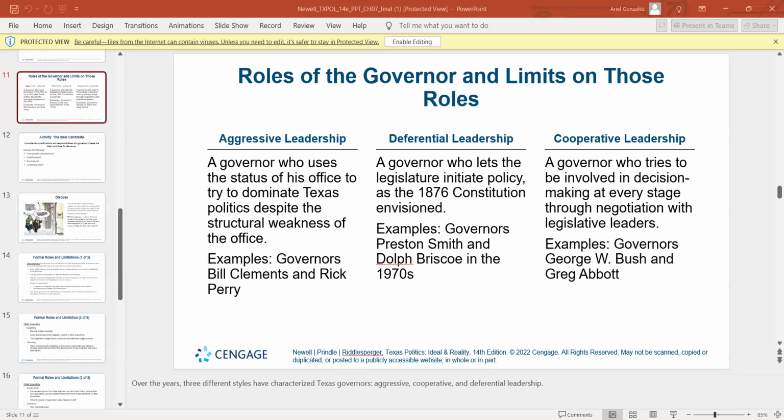Now, of course, keep in mind that the Republican Party looked different about 20 years ago. There was still some infighting between the more business-backed cosmopolitan Republicans and your more evangelical ones, so it was the economic versus the social conservatives, basically. But now the social conservatives have pretty much taken over the Republican Party here. And then of course Greg Abbott, not too many, but I think in more recent years we've probably seen a few more of these. So it's interesting to look at in terms of when the book says that Governor Rick Perry definitely used the veto power as much as he did, that's what it's talking about here.